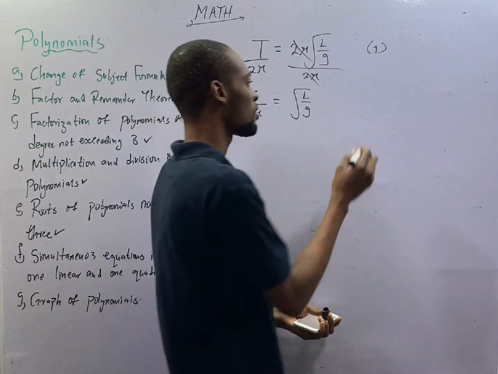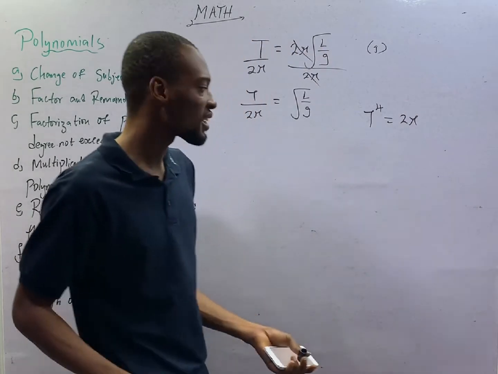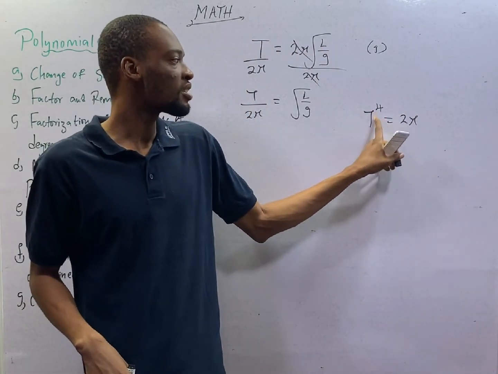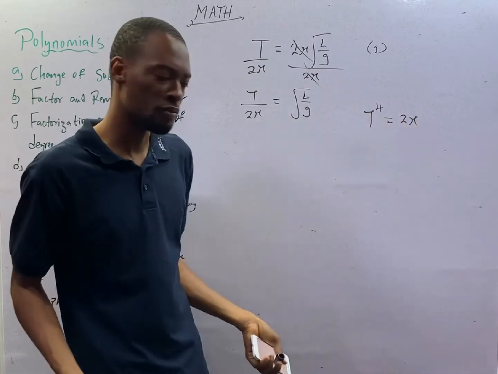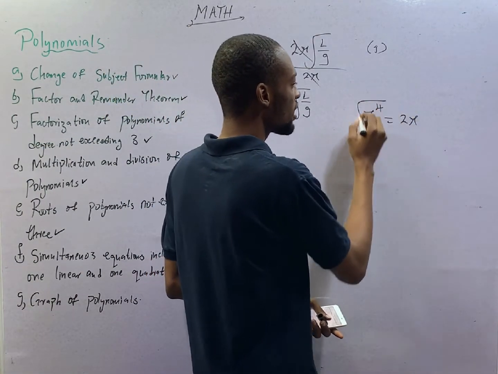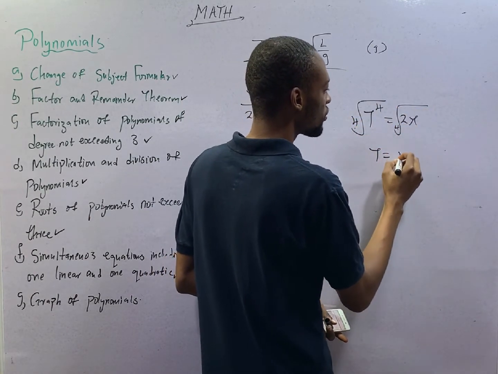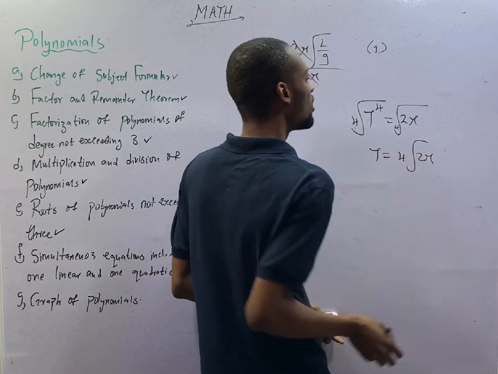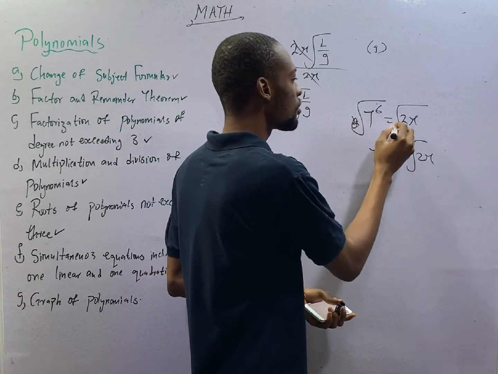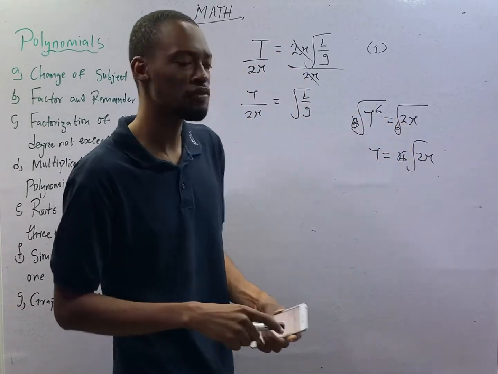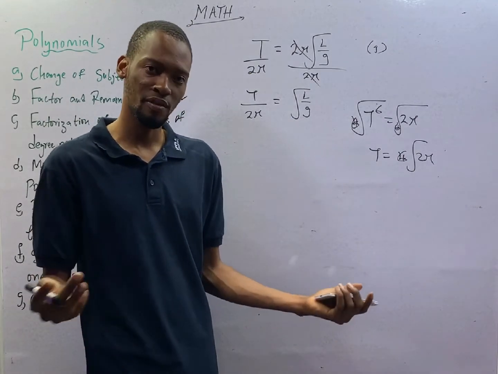Now, if you are given something like this, t raised to the power of 4 is equal to 2 pi, and you are asked to make t the subject of the formula, since t is raised to the power of 4, to remove this power, you look for the fourth root of both sides, so that t becomes the fourth root of 2 pi. If here is raised to the power of 6, to remove that, you look for sixth root. So that is basically it under change of subject of formula. Once you understand all these keys, no matter how the question comes, you should not have a problem.